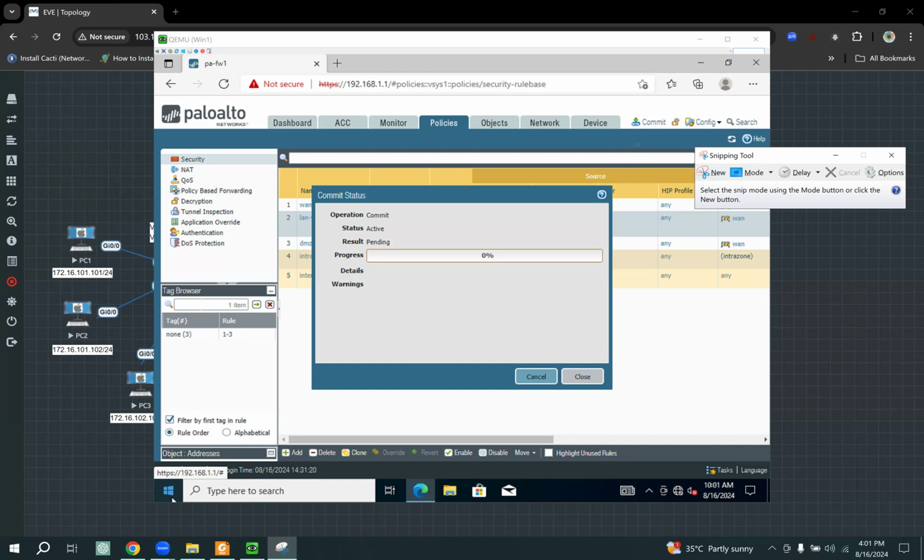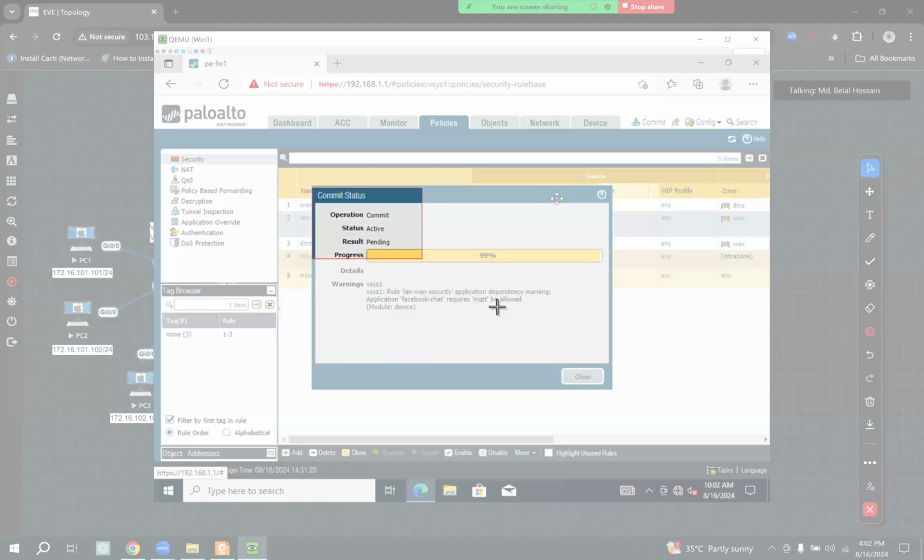Here, Facebook page means this is the original Facebook page, and you are just allowing Facebook chat. That means Facebook video posting will not work. Okay. So here, dependency warning. Dependency is MQTT. So take the snap.